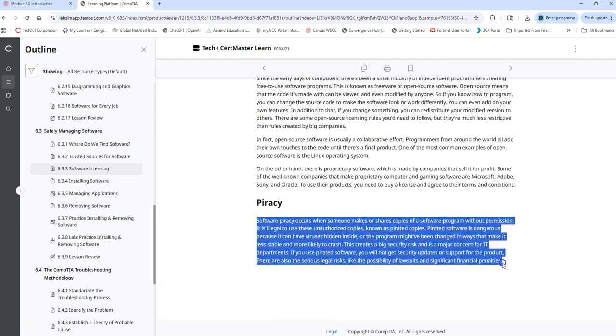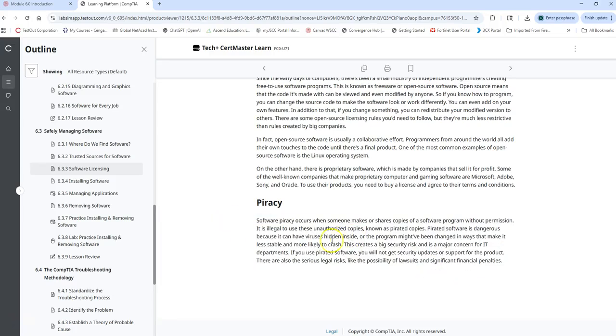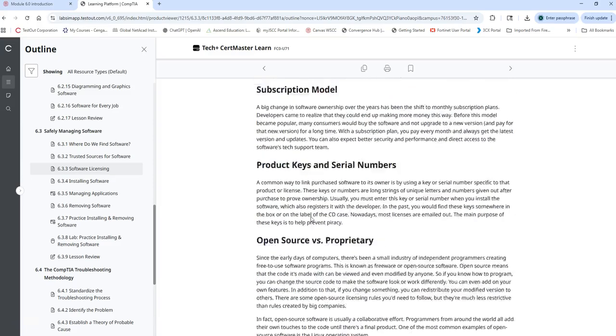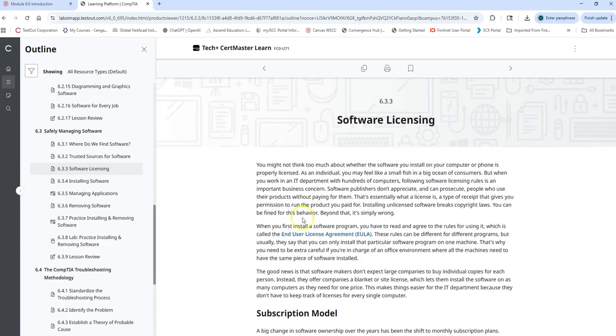This is where they talk about piracy here. It's probably better to avoid that. One, just for your own karma or your feelings of guilt, and then also because you could generally get in legal trouble, or you could even get stuck with some software that's been altered in some way to be used as a launch point into your enterprise. So it's better to stay away from pirated software. There's really no upside at all.